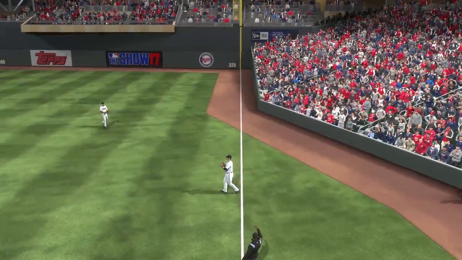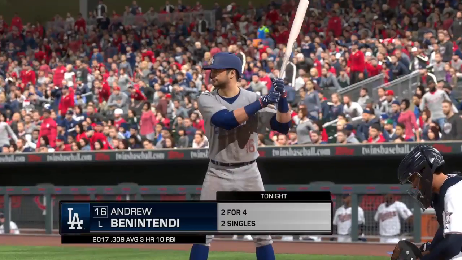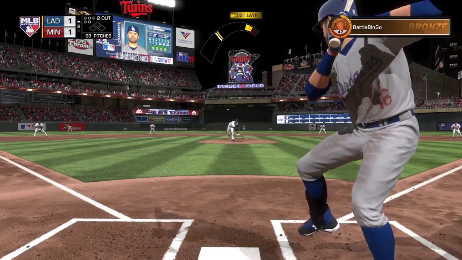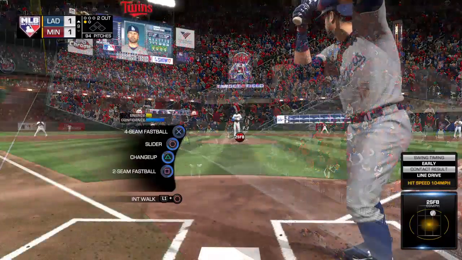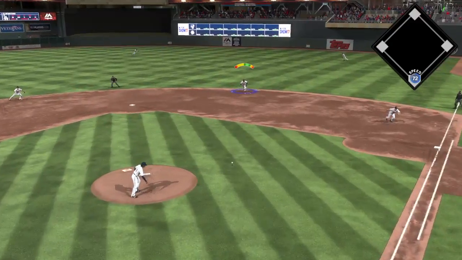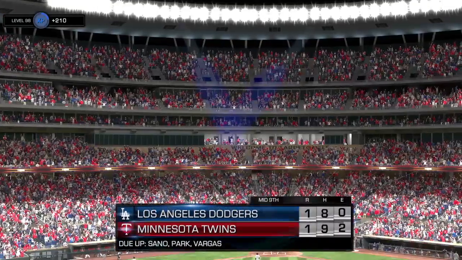Number 52 ranges back, and he has it for out number 2. The left-handed hitting Andrew Benintendi stands in. On the night, he's 2 for 4 with a pair of singles. Good swing, just got to try and straighten that one out. Now the pitch. Hard hit ball to second. Scope is there. He'll whip this one to first in time, and that ends the inning.